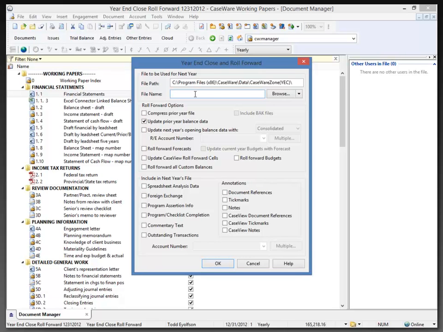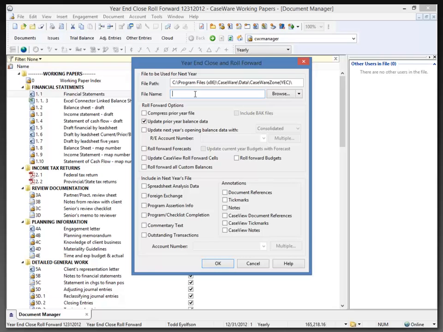And this command will be disabled if outstanding child files exist, and that's in relation to synchronization copies. So we'll keep that in mind. So the type of close, we close to a new file or we close to a file of the same name. Case view cells are updated and rolled forward.